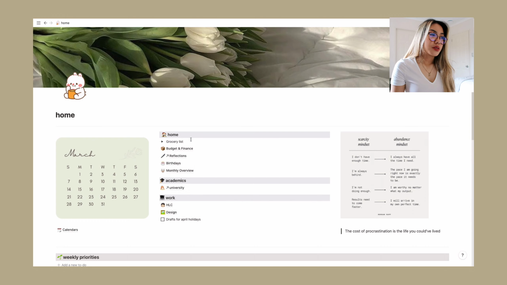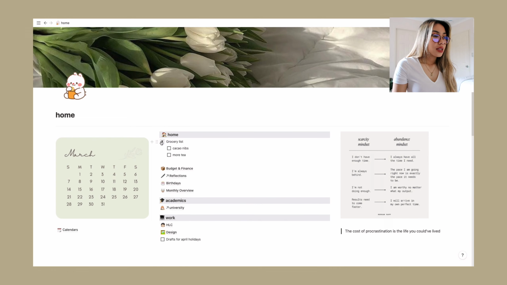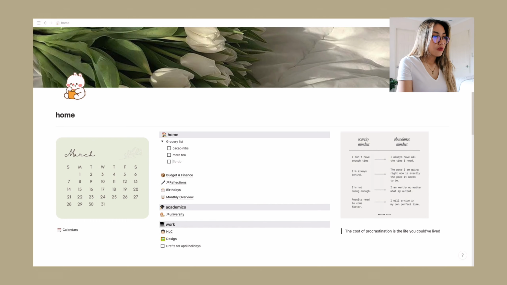So I have a grocery list tab where if I think of things throughout the week that I need to add onto my grocery list, I'll put that on, and that's just under a toggle function. If I click on this, then it comes with some checkboxes that I've made, and I can just add on anything into here. So if I wanted rice, then I can add that on and it creates a checklist for me. And when I do go shopping, I can just check them off as I go, which is super useful.